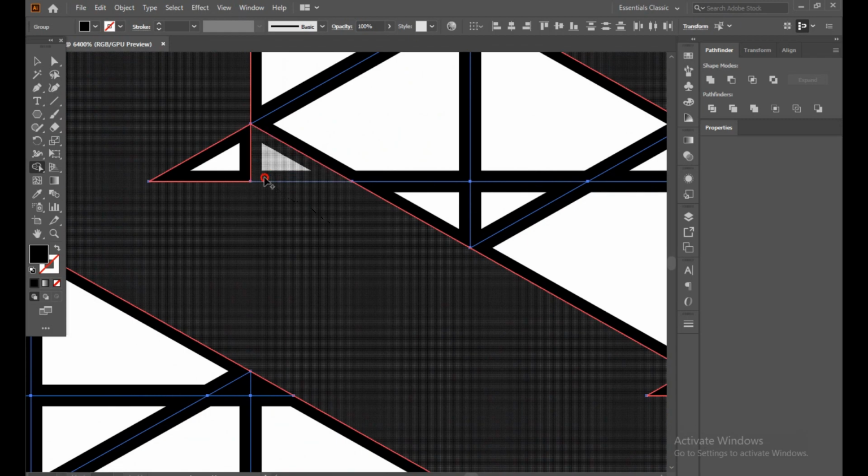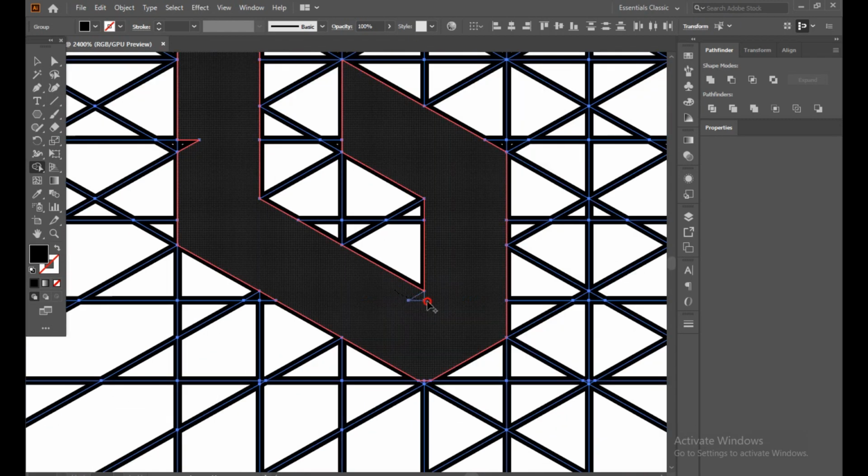Make sure everything connects perfectly so there is no extra part.